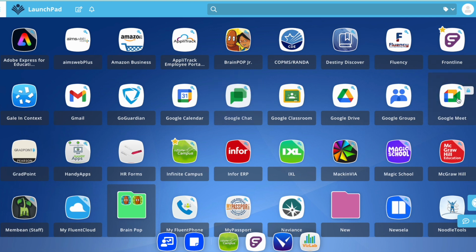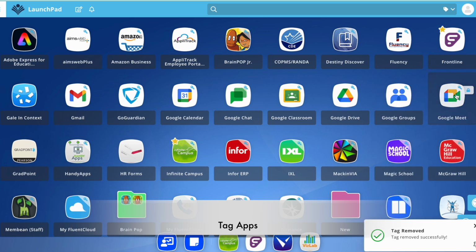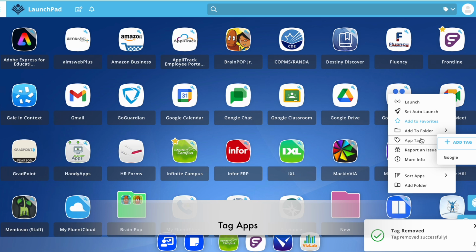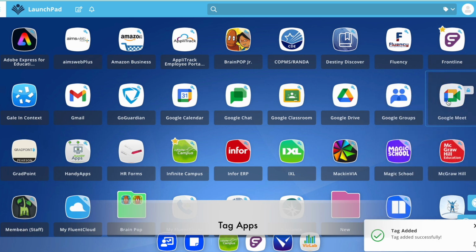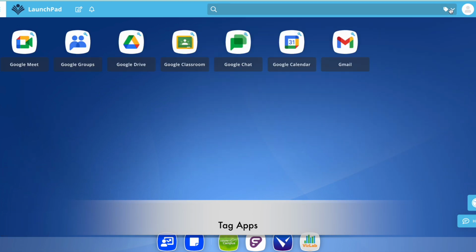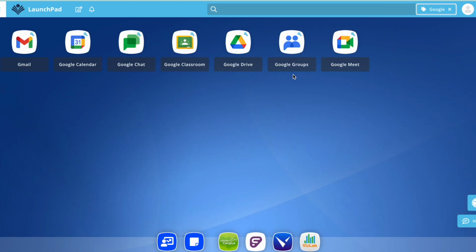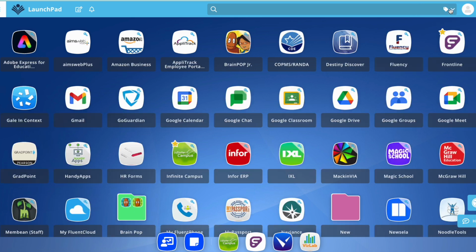Another really helpful feature is called tags. So if you two-finger click on an app, you can add a tag to it. So I'm going to add the Google tag here to Google Meet. And what's nice about that is you have the search bar up here, so I might search for Google, and that's one way I could find these. But if you have tags, you can just click up here, go to your Google tag, and then only your apps with that tag will show. So you could make tags for a specific class, you could make them for a specific category, a type of app, and so that can be really helpful to just narrow down what you're looking at.